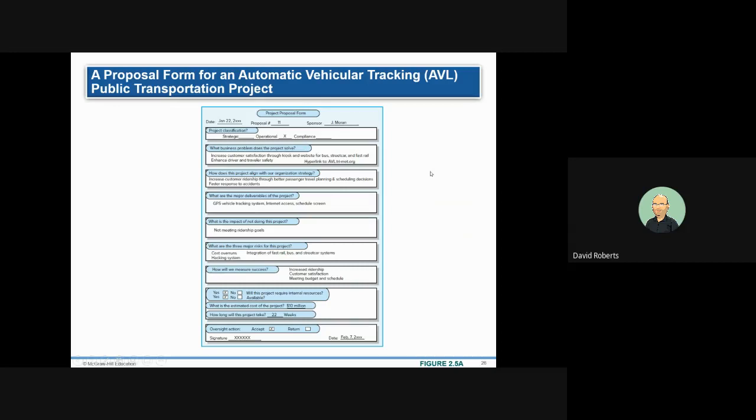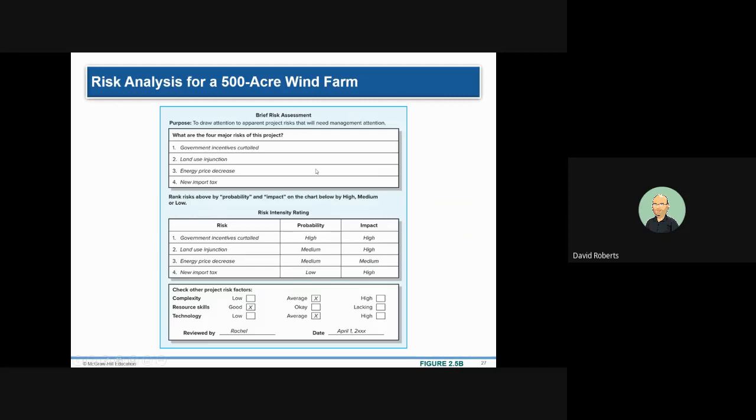And again, a risk assessment, which we'll go through in an upcoming chapter where we'll do a much more extensive risk assessment. But if you want, just use this form to do a brief risk assessment, that's fine. My goal is not to have you create a report that is hundreds of pages long. Just show me that you understand that you need to identify risks and how to assess them, and I'm good with that. I'm not looking for pages upon pages of the same thing. Show me that you know how to do it once and then move on to the next thing.